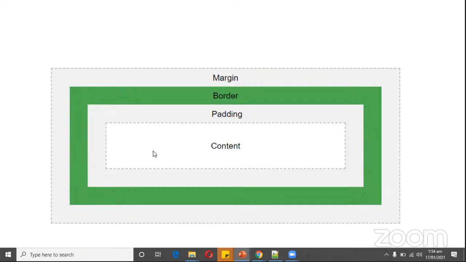So you can see in the middle section, it's content, and above the content, you can see it's padding, and this is the border, and above the border, it's the margin area. We have already discussed the border, but we will discuss padding and the margin.